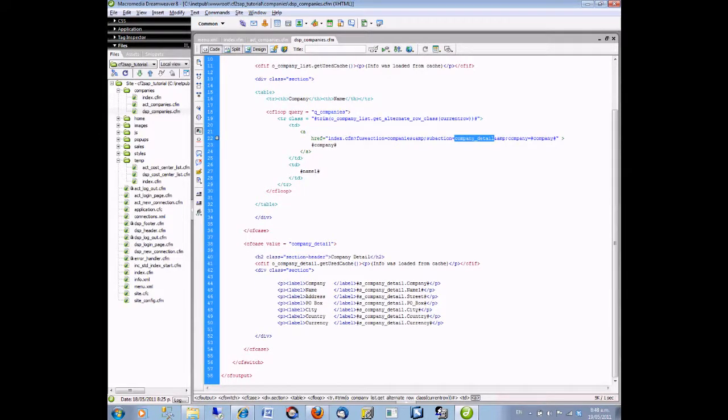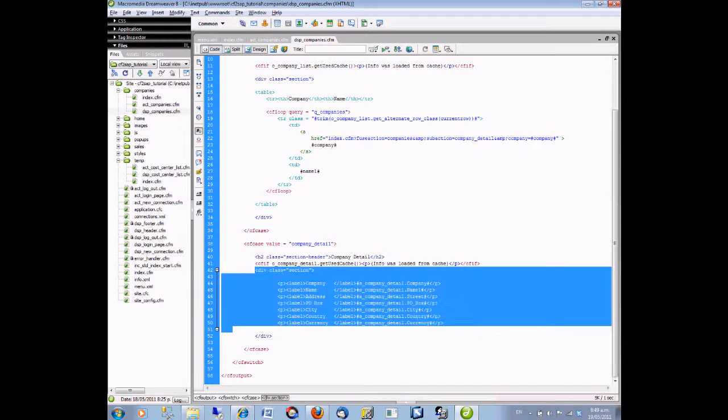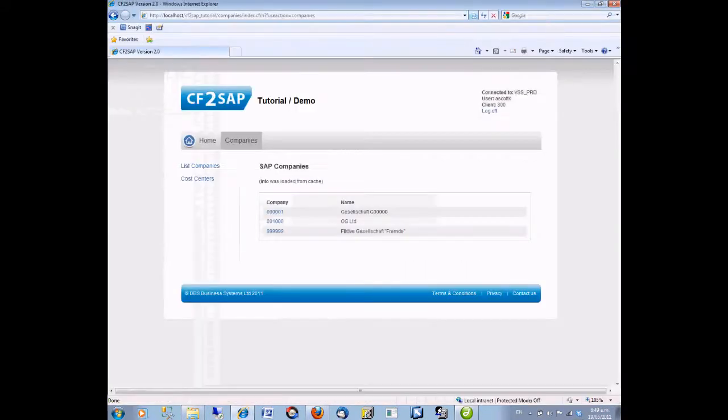Likewise the company detail, basically very simple, just a heading, a prompt if the data was cached. I will go back to that in a second, and then a div with some labels and fields.